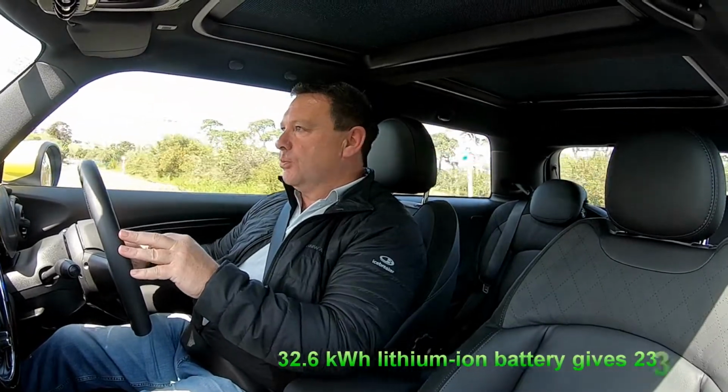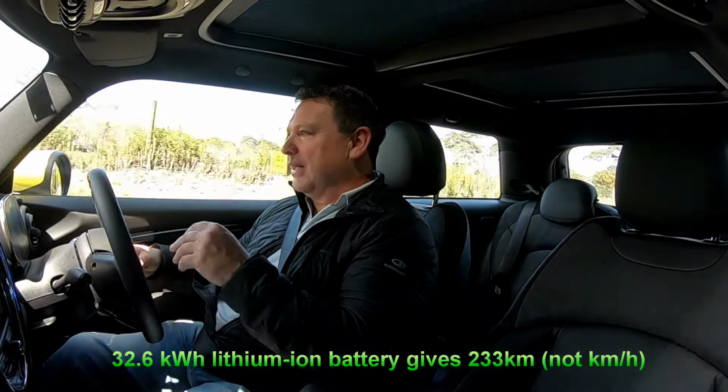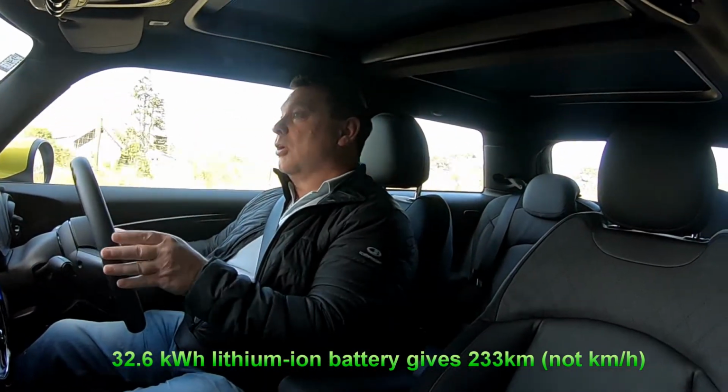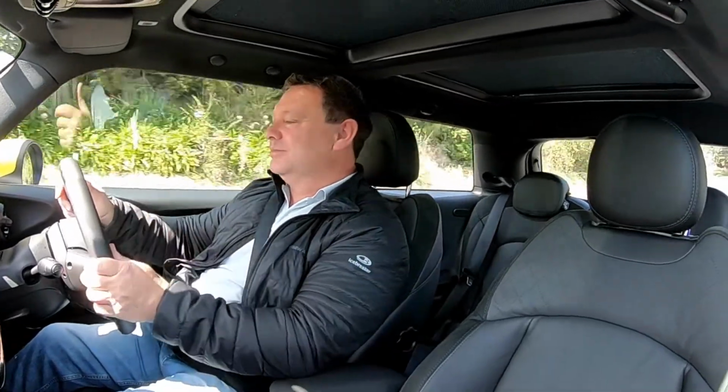They're saying it's over 200 kilometers fully charged. I picked this one up with about 170, and then just heading down the motorway I got it up to 173, so it actually gained as I was driving. It was just going down the motorway and feathering things, but it's kind of funny to be gaining in power, gaining in range when you're driving. It makes no sense.